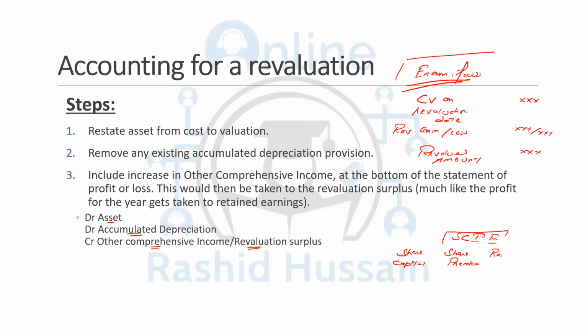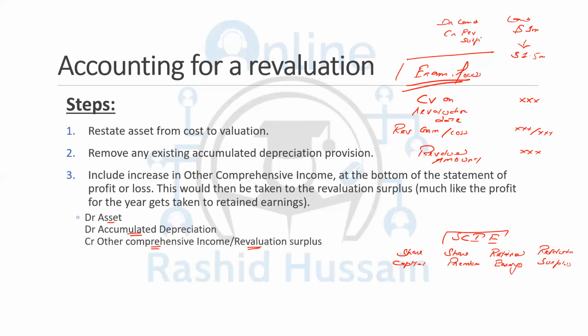Then we have the retained earnings. These retained earnings are known as the accumulated profits. Retained earnings means the accumulated profits. And then we have this revaluation surplus. Now, for example, I have a piece of land and I bought the piece of land for $1 million. And right after 1 month, it is worth 1.5 million in the market. And I'm going to revalue it now. When I revalue, debit land, credit revaluation surplus.